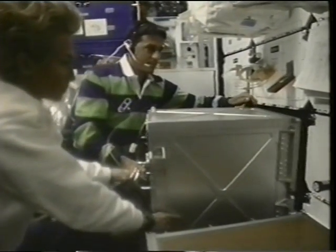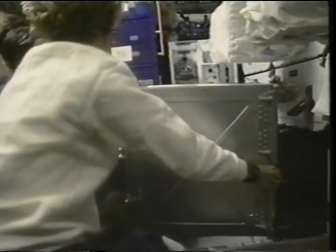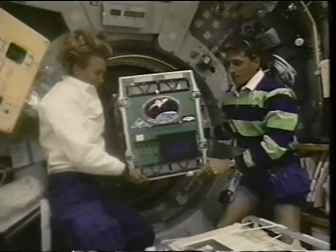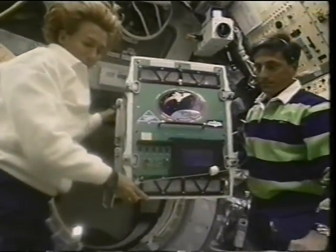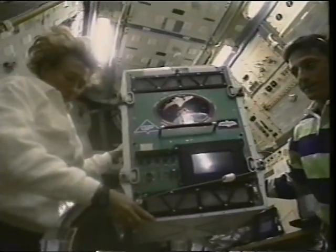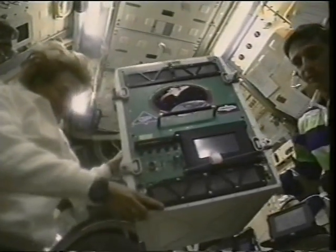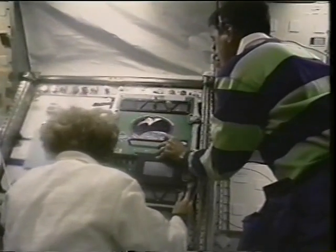The important concept we wanted to demonstrate on this flight was the ability to transfer experiments from the mid-deck of the space shuttle to a space station, which is something we'll be doing in the future. We had an experiment called Astro PGBA, a small greenhouse. We launched it in the mid-deck, and on about day two, Susan and I transferred it back to the space lab, unhooked it, and bolted it into our space lab module into a rack called the express rack, which we'll be flying in the future on space station. Our goal was just to practice this transfer to see how it would work on orbit, and it did a great job.